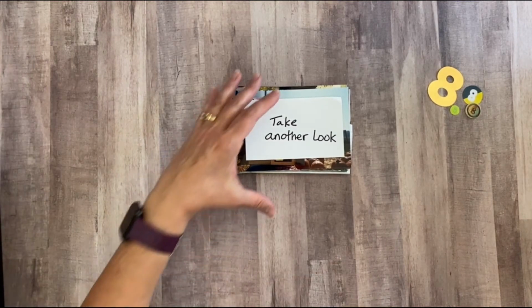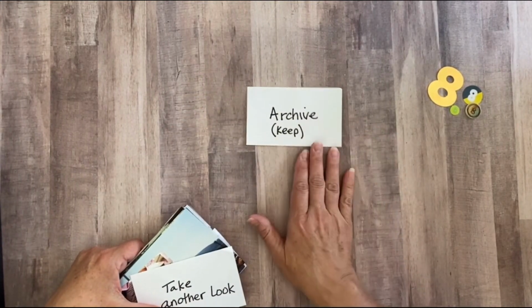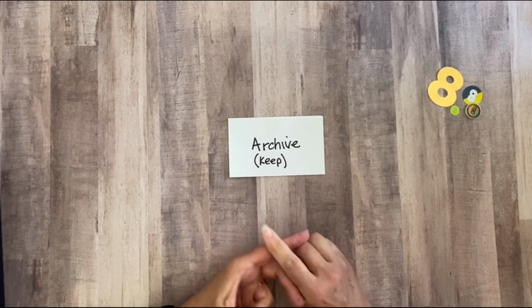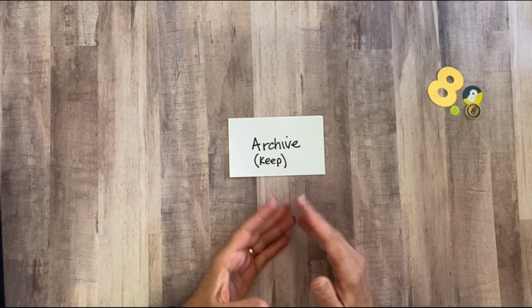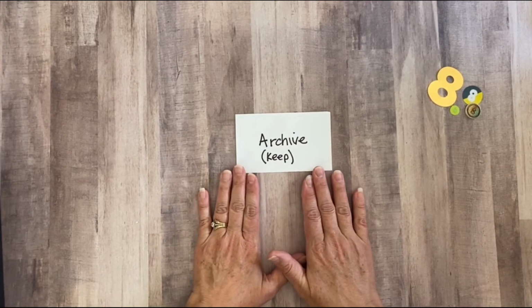So now these photos turned into another category, which I called archive or keep. Okay, so what does that mean? That means that I don't want to part with them yet. I don't want to necessarily put them into an album, maybe not now or maybe not ever. So I just want to keep them and archive them somehow and some way.